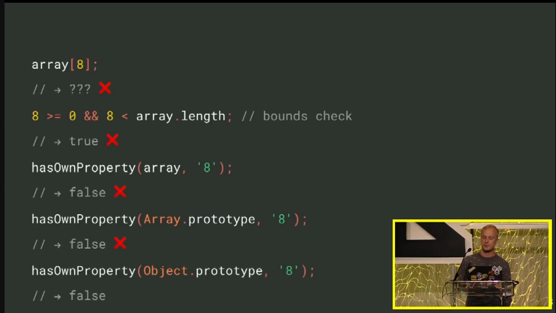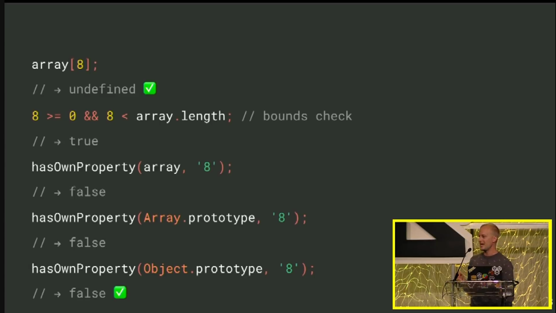So we check if the property 8 exists there, and it doesn't. So in this case, the prototype chain ends after reaching object.prototype, but it could be longer in case someone extended it, which is something you can do in JavaScript. So because the chain ends here, we cannot continue searching for the property anywhere, which means we can now finally answer our question. The hole at position 8 in this array is undefined.